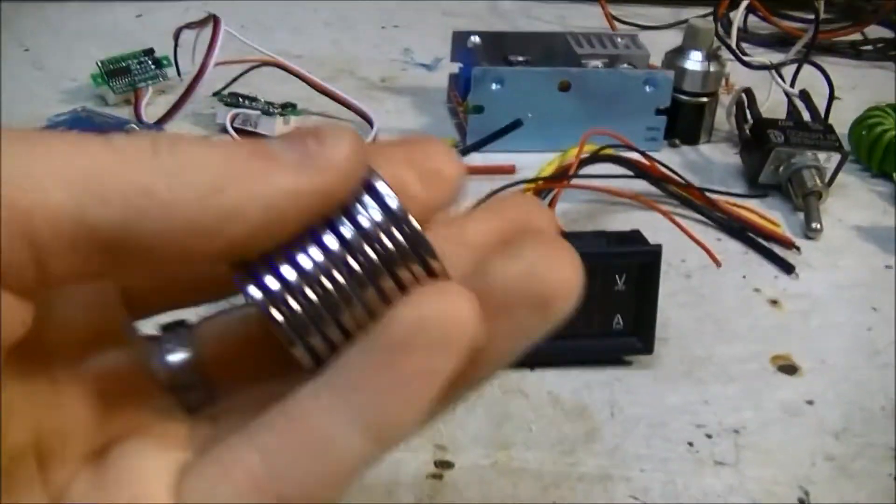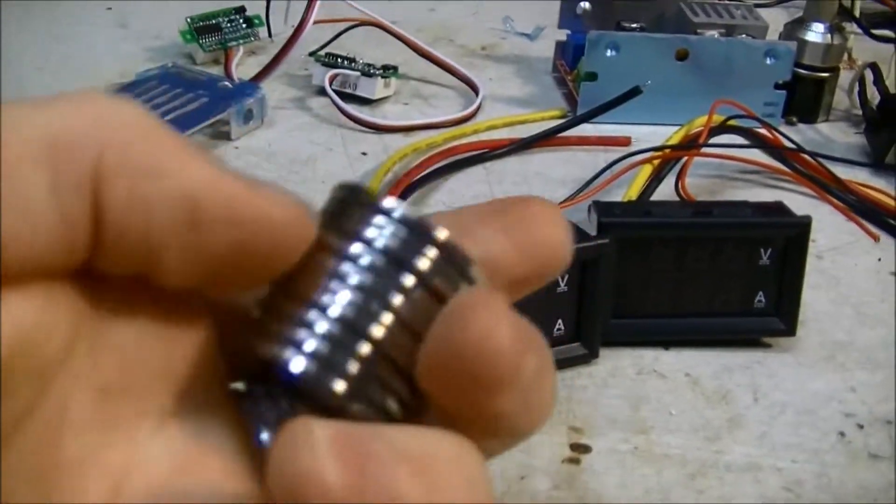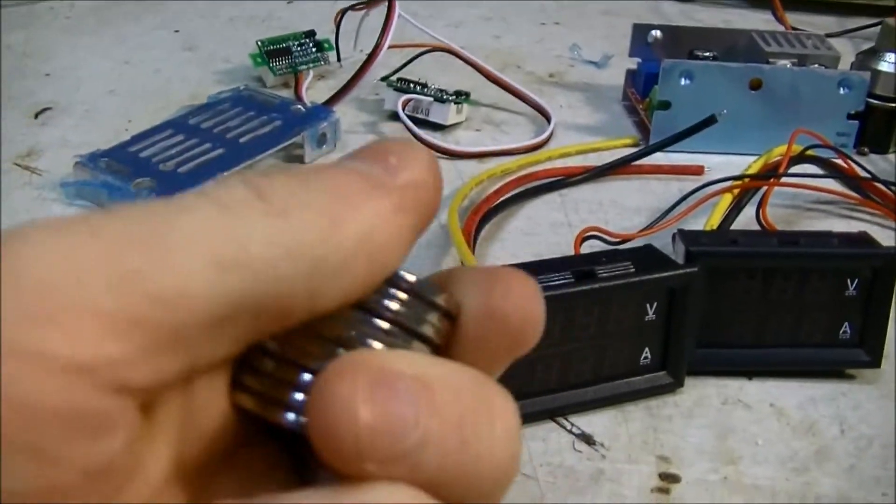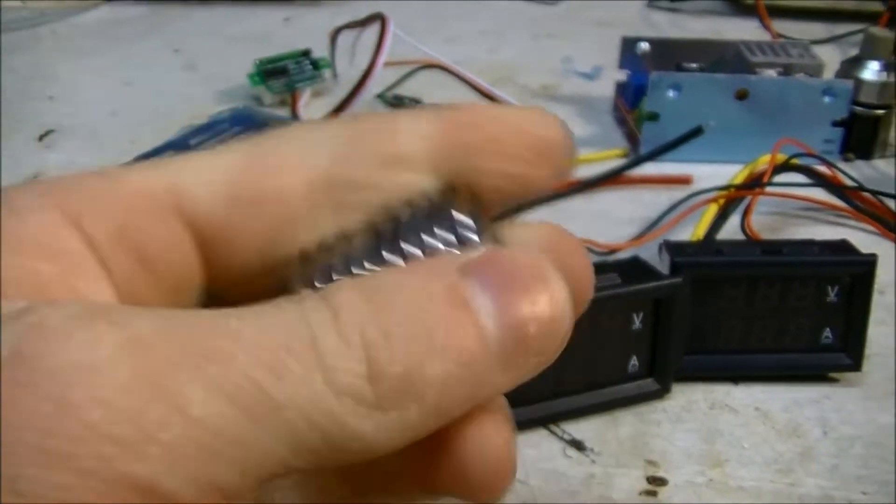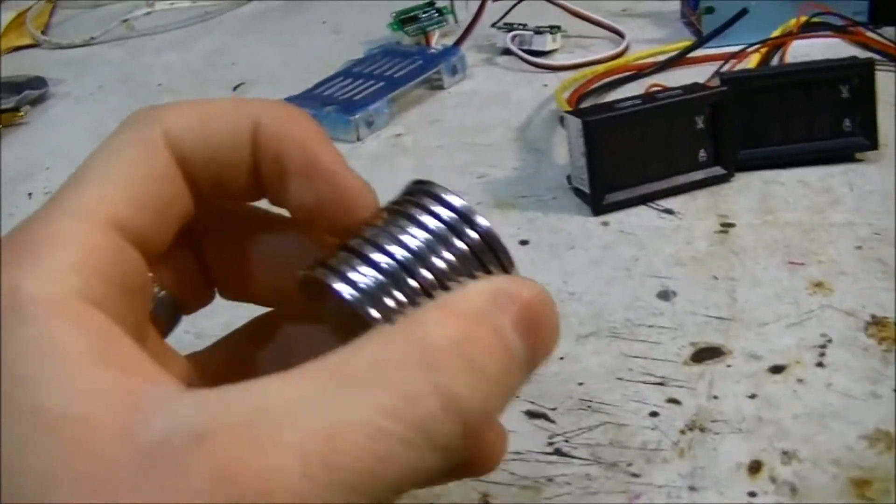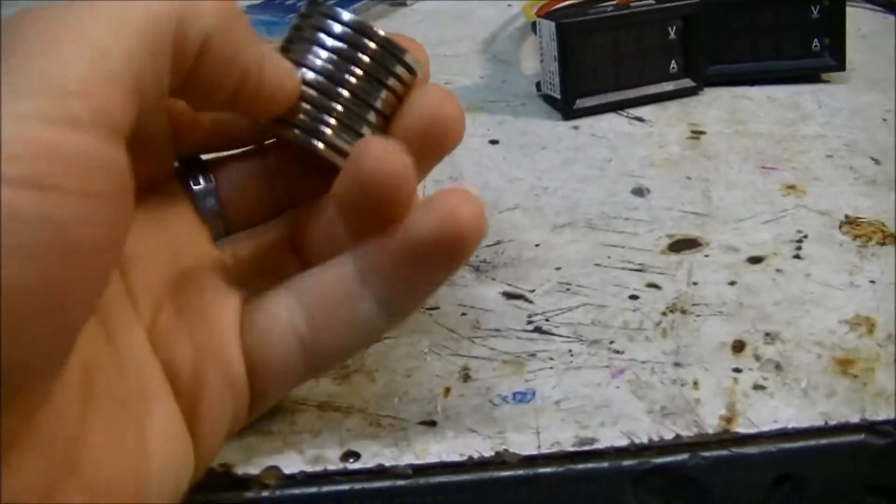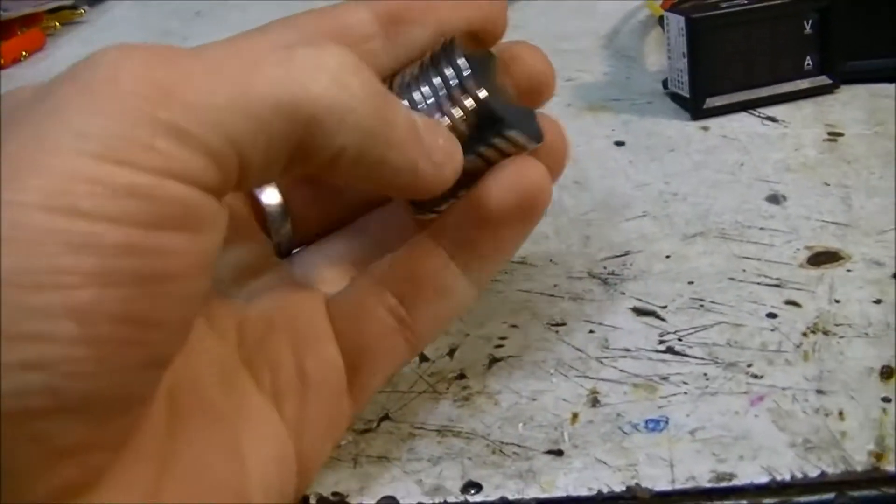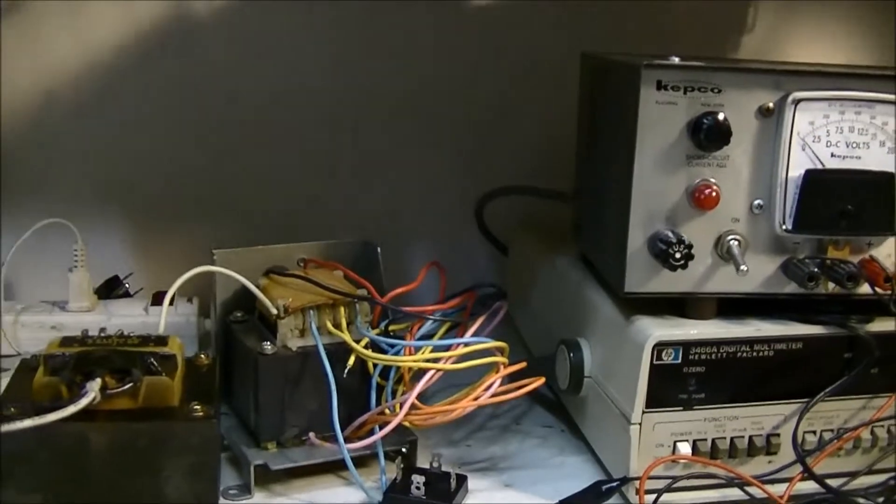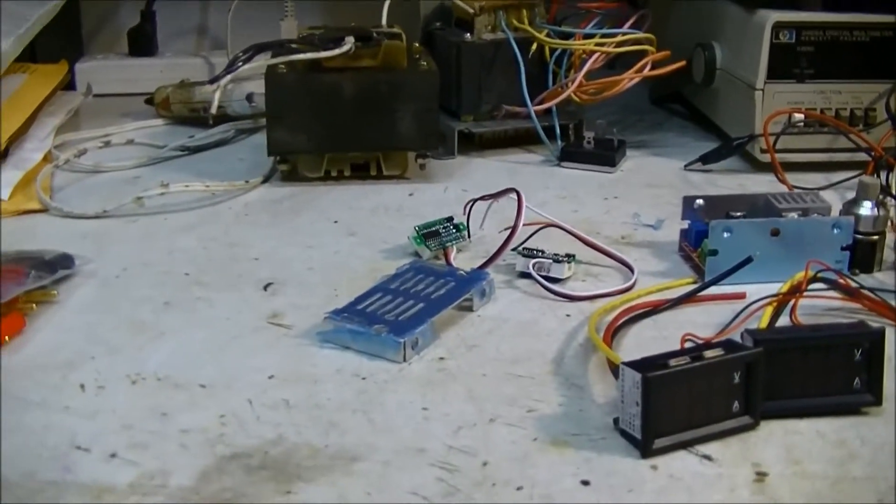And then, these magnets. So these are 10 neodymium magnets. I believe they're 2 millimeters by 25 millimeters, and these are gonna be used for building a sterling engine generator. And I still need help with that, I have not figured it out yet. So if any of you guys know anything about making sterling engine alternators with magnets like this, or know of some good videos, or something like that, just post it in the comments, please, that'd be very helpful. But yeah, so those are pretty strong.